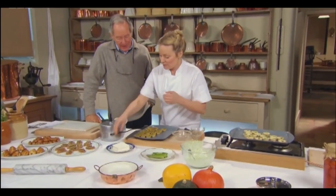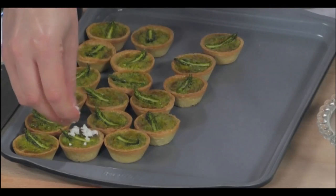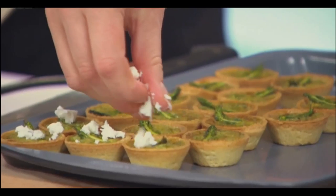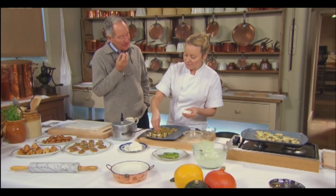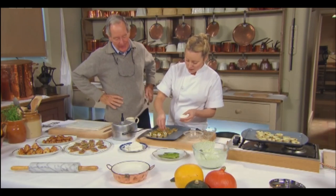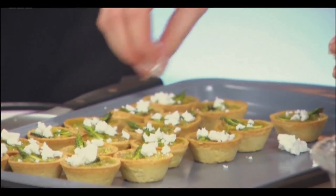But we already have these ready to go for the final stage. No, I'm rather glad about that. Final stage, aren't they finished? Final stage, no. So on top, I'm just going to crumble just a little bit of feta. And it gives it this kind of nice, fresh zinginess. Feta's got quite sharp, isn't it? Yeah. There's a nice acidity to a feta. And I think it just goes really well with asparagus and watercress.